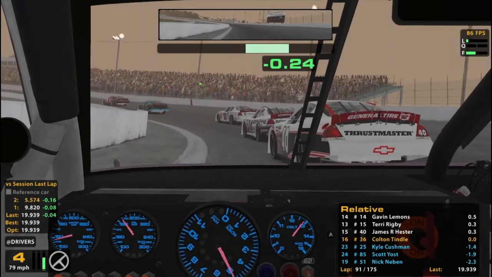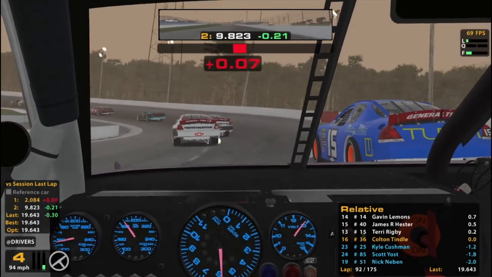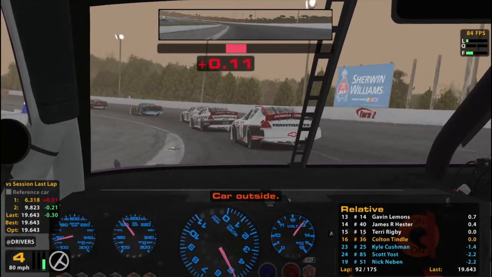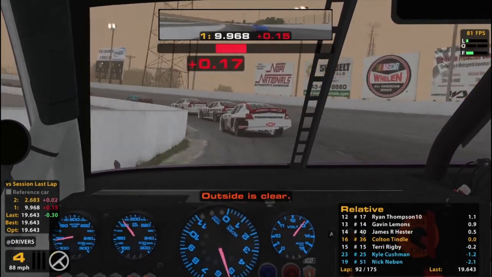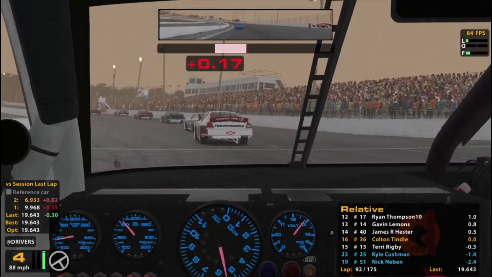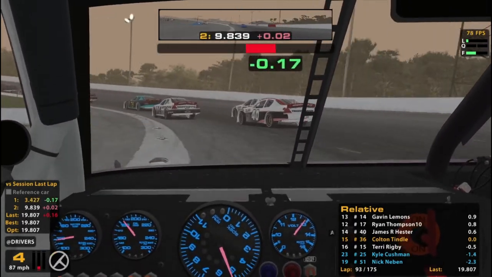We're back here, closer to where the wrecks have apparently been happening. I don't know if this guy's trying to let me by or what. I did not want to dive in on him, so I'm making sure he wasn't going to turn down. Just being careful. I've learned my lesson with that dive bombing, so I don't want to do that.